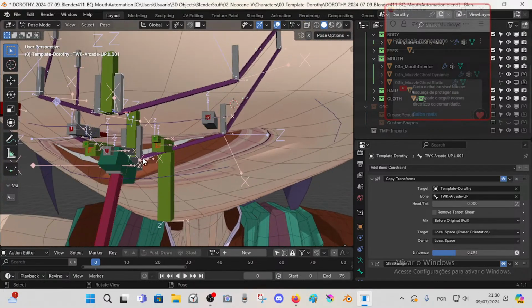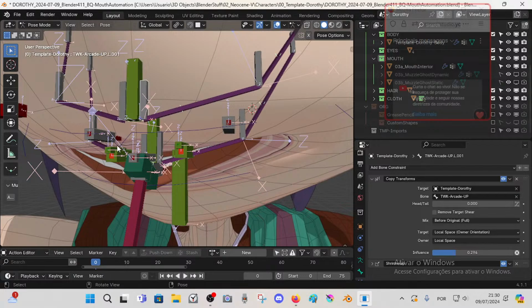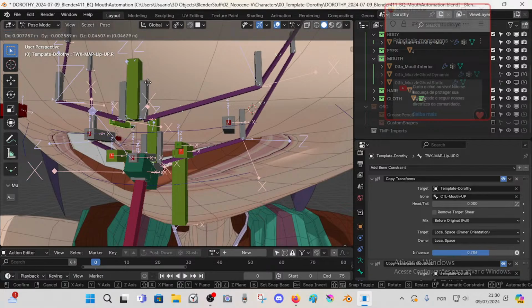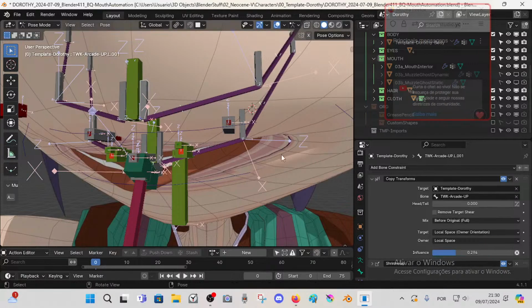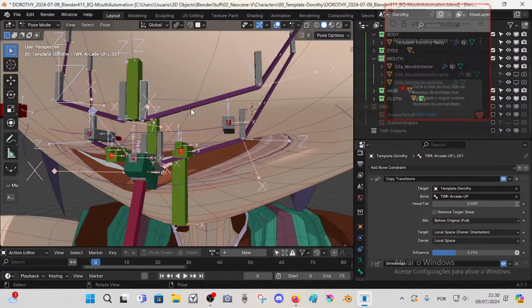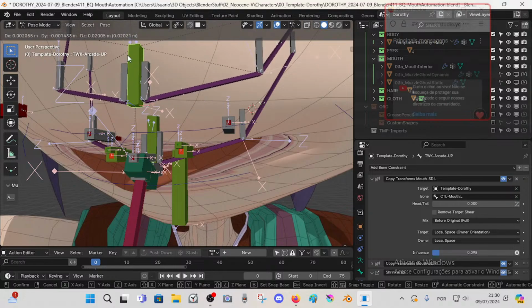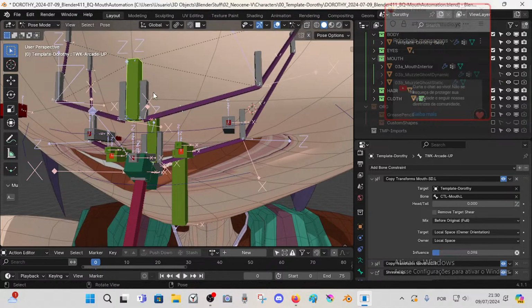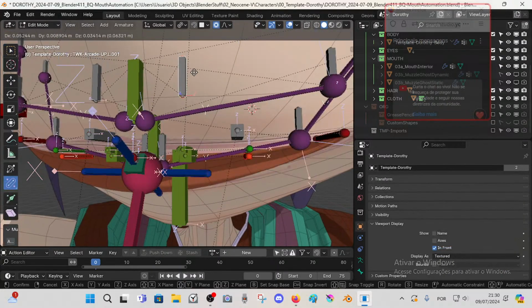Okay, so apparently this is click arcade up. Why does it have a transforms here? It moves more than it needs, so it's already parented to it anyway.